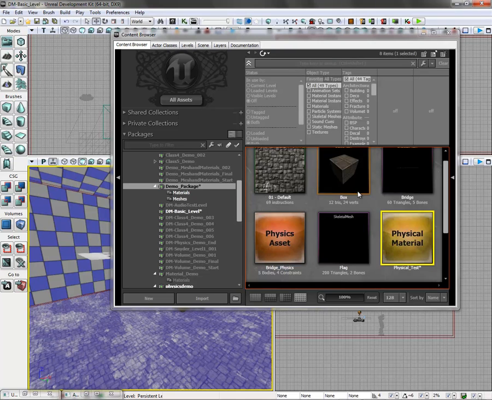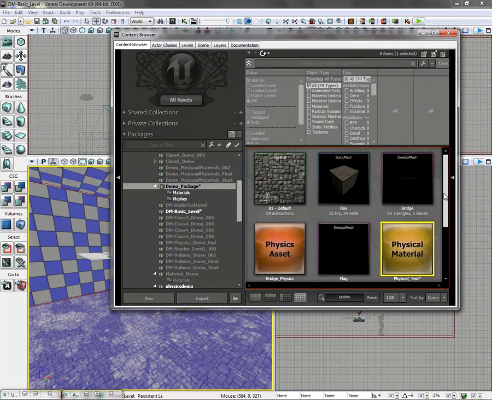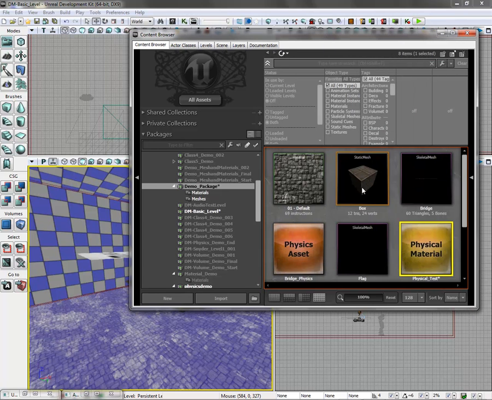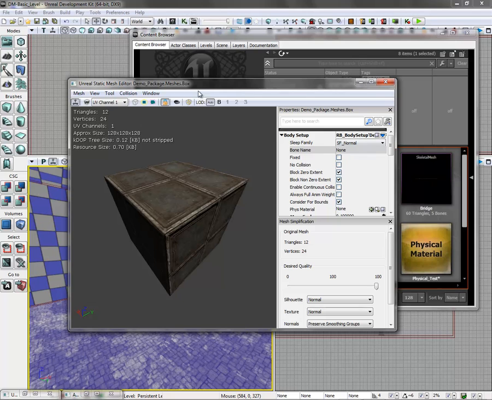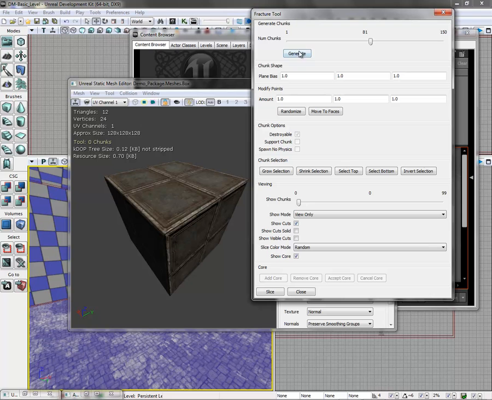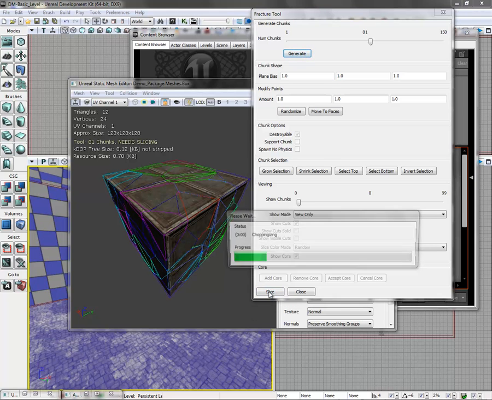The very last thing we're going to do is talk about fracturing. Now this is a simple fracturing, which is basically when an object gets destroyed dynamically in a scene. There are more complicated ways of doing it with more specialized engines, but this is just a very basic, simple way to do it. So we go into Tool, where we saved our thumbnail angle, and we go Fracture. Then all we do is assign how many chunks we want to break this object up into, and what they look like, and then we do Slice.